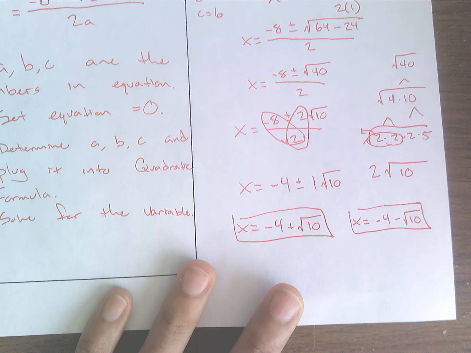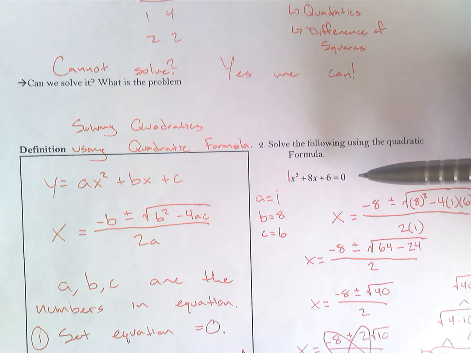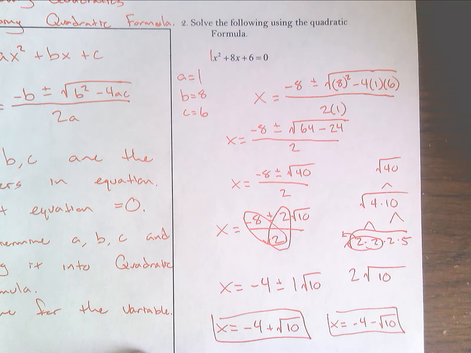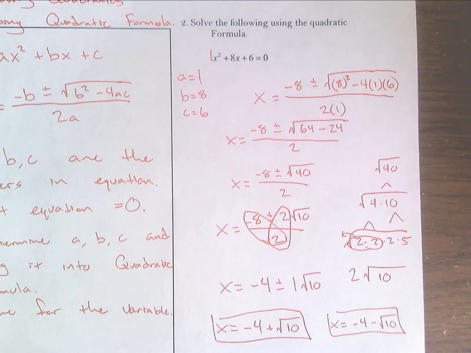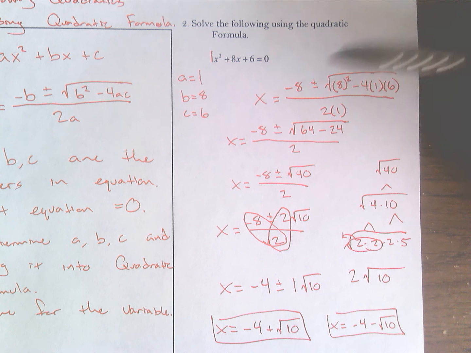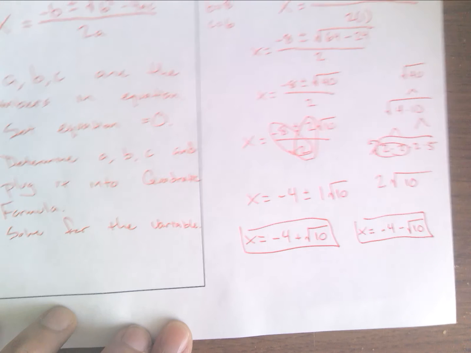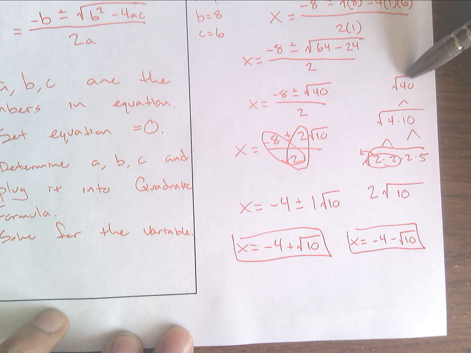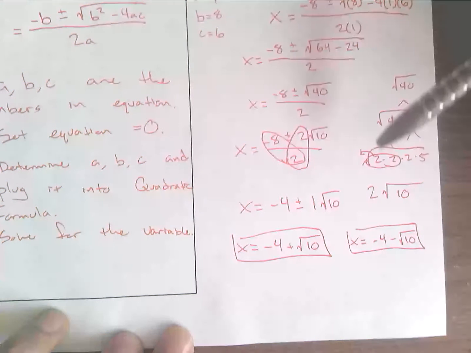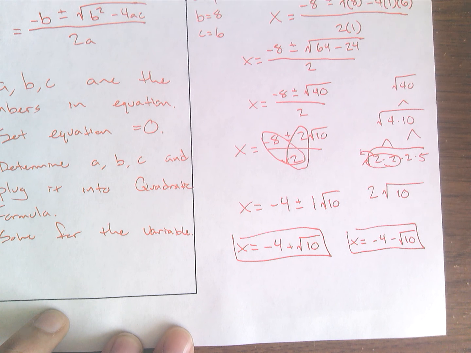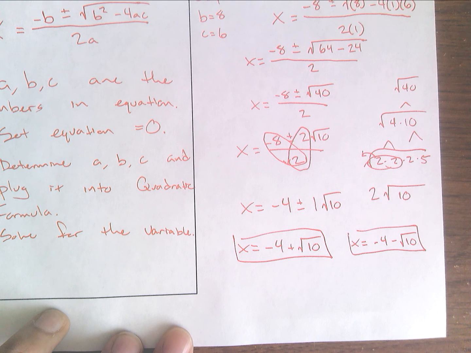So even though we couldn't factor or solve using square roots, there is still a solution, and it uses the quadratic formula. So some of you might be wondering, well, what if I could factor it? Does the quadratic formula work for that? It sure does. The quadratic formula will always work. If the quadratic has a solution, the quadratic formula will find it. So we can always use that, but as you can see, it's kind of a lot of work. It uses radicals, it's a lot of simplifying, a lot of steps. So use this as a last resort. This always works, but use it as a last resort. Always check and see if you can factor first or solve by square roots. And then if you can't, then choose the quadratic formula.